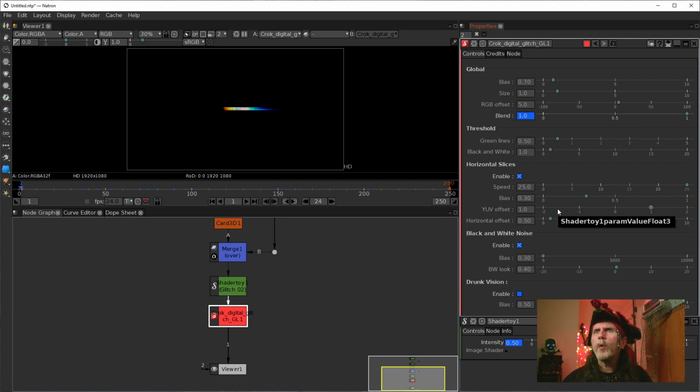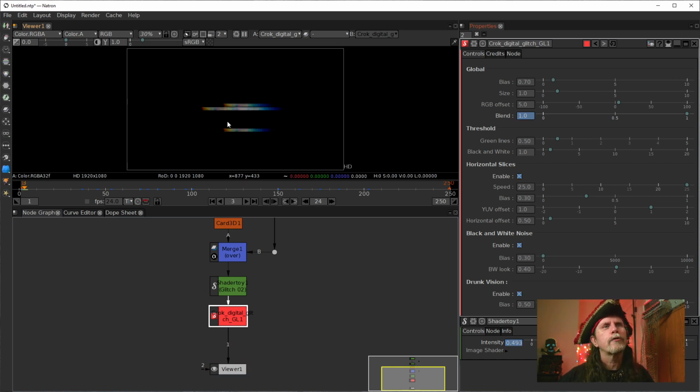All right, so which ones do we want on at first? Well, at first, this is supposed to be going crazy, so we want everything on. Drunk basically makes it so that the glitches go all over the screen. So as we go forward in time, we can see, there we go. That is a drunk glitch right there, and that's what drunk glitching is. Really glitchy. We've got all this stuff going on.